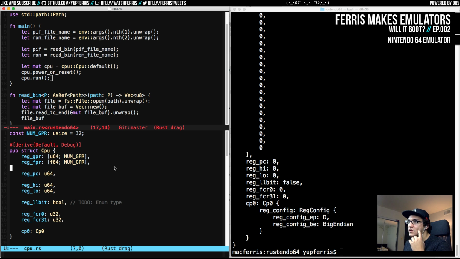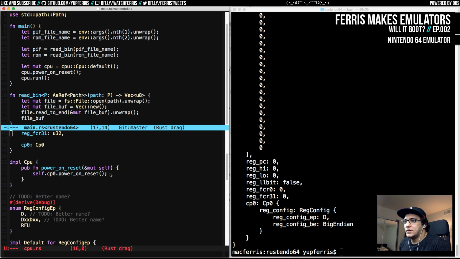Now, of course, we're going to have to do some other things with that, like make that process interruptible to shut it down properly and lots of other stuff. But for now, I just want to run as many opcodes as we can in the loop. And when we find one we don't understand, we'll just panic, which is Rust's way of like throwing an exception, basically. All right, Rust guys will be like, no, it's not exceptions, and you're right. There are a lot of subtleties to that, but for all intents and purposes, it's a way of killing a thread because of an unrecoverable error. So what we're going to do is implement that run function.